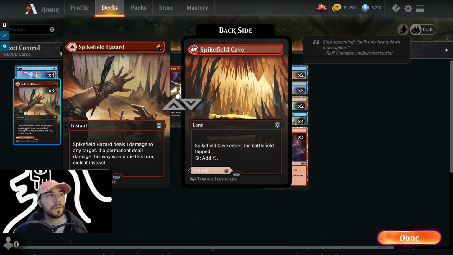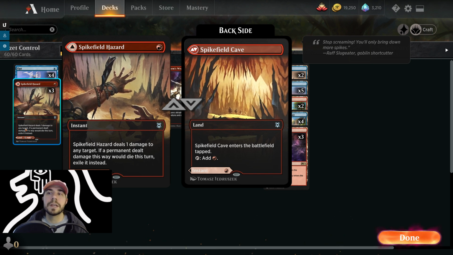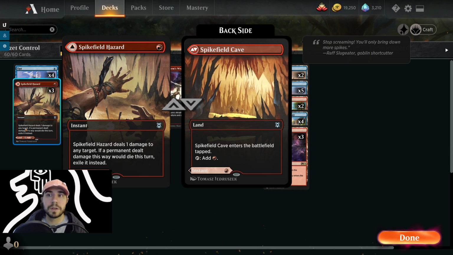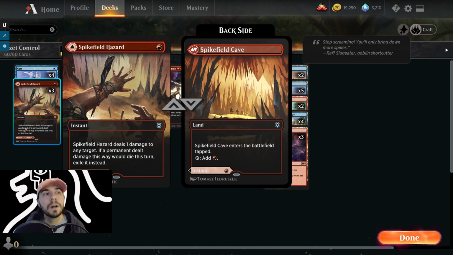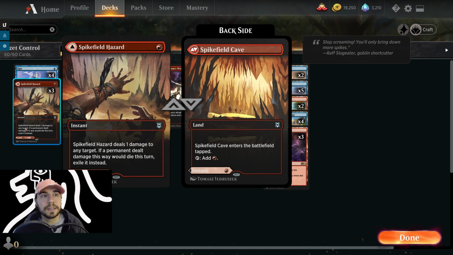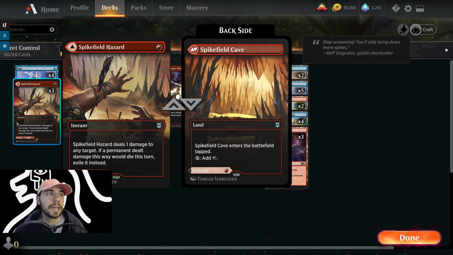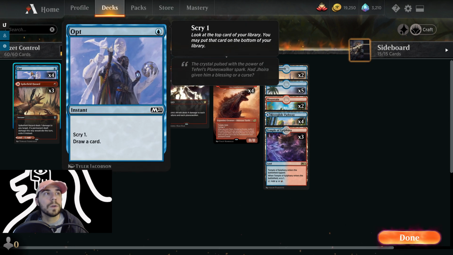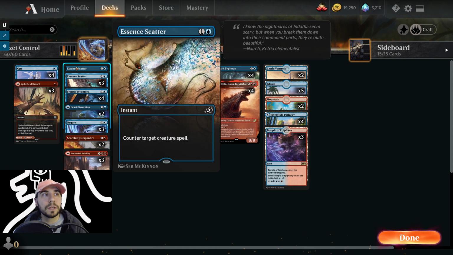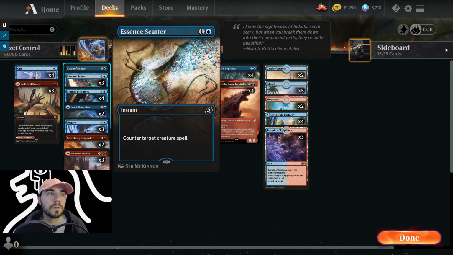So first off, we got Spike-Filled Hazard here. This is a modal land, deals 1 damage to any target. A lot of people forget that, so you can always go to the face instead of hitting a creature. If a permanent was dealt damage this way and would die, exile it instead, or we can have it come in as a tapped Mountain source. We also have Opt, so this is scry 1, draw a card at instant speed. Great for hand smoothing and drawing for certain cards that we may need an answer on.